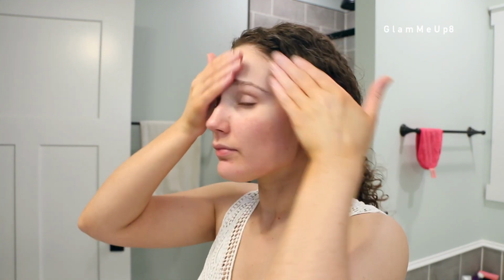So I've actually really been liking this. I don't know for sure if it has faded my acne scars, which is mostly why I chose a retinol serum. I heard that that can really help with dark spots. Whenever I do get a blemish, it takes so long for the dark spot to go away. I don't know what it is about my skin. It just scars very easily, and I always have like that purpley dark spot left behind. It's kind of hard to tell if it's definitely worked at fading them. I think I just need to keep using it and be consistent with it.